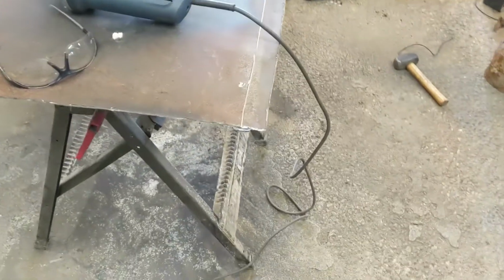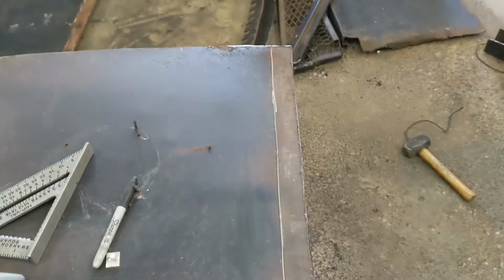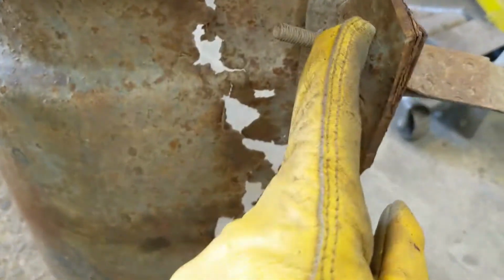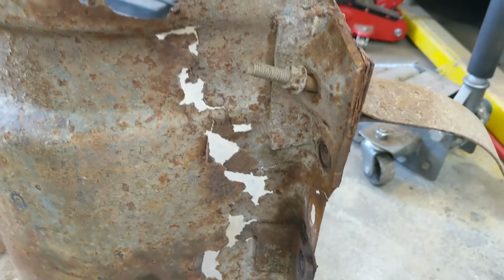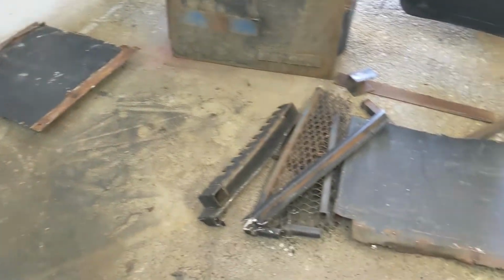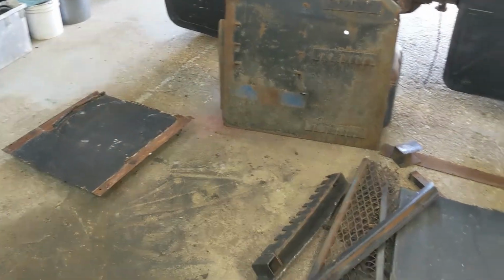So I'm cutting strips with the grinder. My plasma cutter died on me for some reason, but I'll figure it out in time. I want to get this done. So I got a few of these strips to make, and I'll end up welding some together. Then I gotta chop out these brackets on each side because they're already built for the holes. I may as well just reuse them, and I'll weld the new pieces to them. So that's what's going on. What a mess. And I have two more of these sections to cut up. These were toolboxes that were on the bed of the truck.